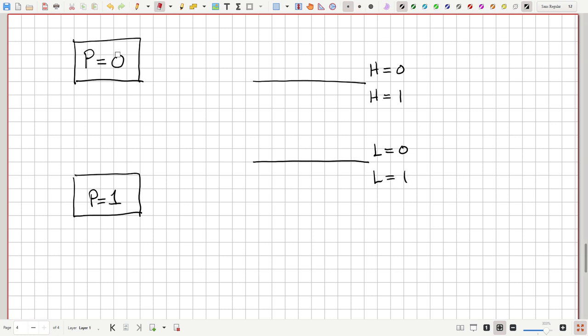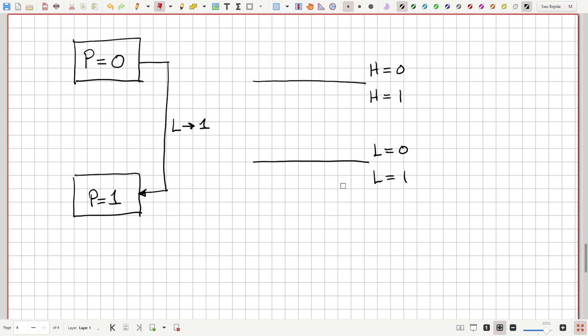So, if we're in the P is equal to 0 state, the pump is off, that's where we're draining. And we turn the pump on only when L goes to 1. So we're going to draw an arrow from the first state to the second, and the arrow means that's the way the transition goes from P is equal to 0 to P is equal to 1. And then we're going to put the trigger for that transition as a label onto this arrow. We're going to say when L goes to 1, then the P is equal to 0 state goes to the P is equal to 1 state.